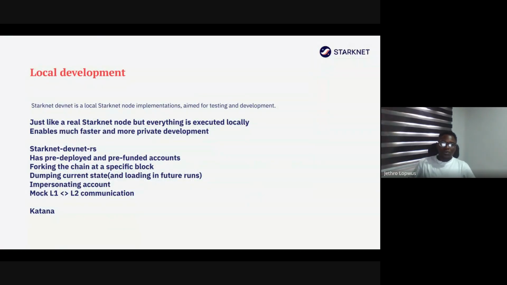Basically the Starknet Devnet is a local Starknet node, and I'm going to show you how to run it. For people who have Mac OS, this command will run successfully. For some of you on Linux, it might fail, but I'm going to show you another method to run it. Are we together?